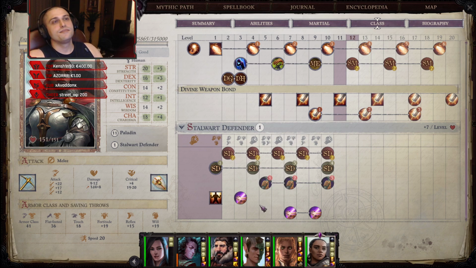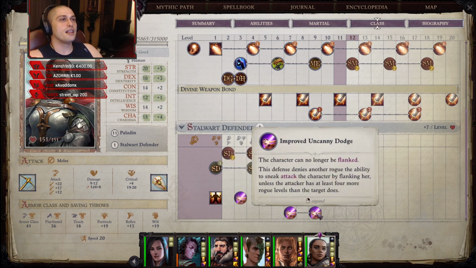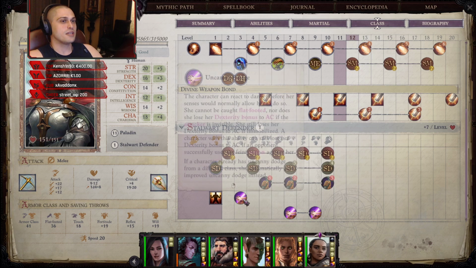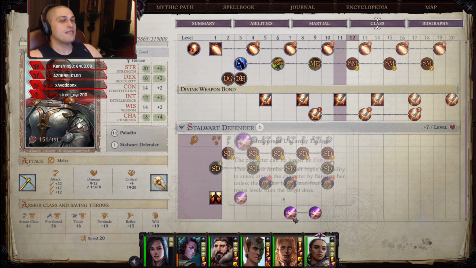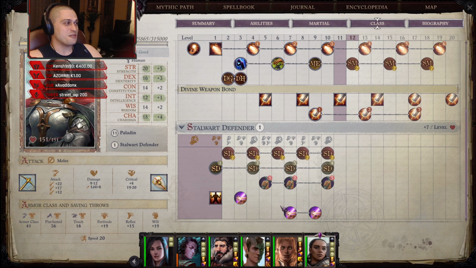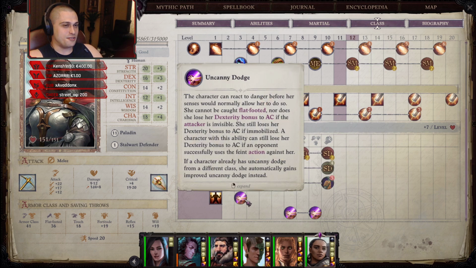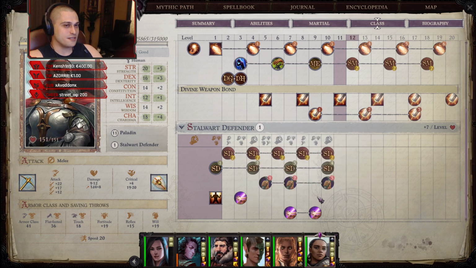You know what I think happened? I think that they made the class, and this was Uncanny Dodge, and this was Improved Uncanny Dodge, and then they realized the class is weak. We need to buff the class, so they added Uncanny Dodge here on level 3, but they forgot to remove Improved Uncanny Dodge from over here. So what they need to do when they apply patches is draw the line over here and put this one over here, and then it's going to go from Uncanny Dodge into Improved Uncanny Dodge. That's what I think happened. They just buffed Stalwart Defender, but they forgot to remove this and place it over here.